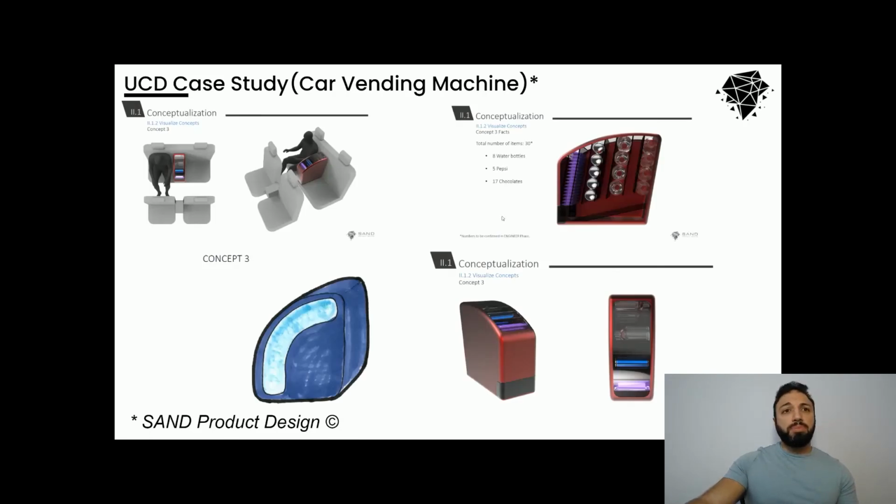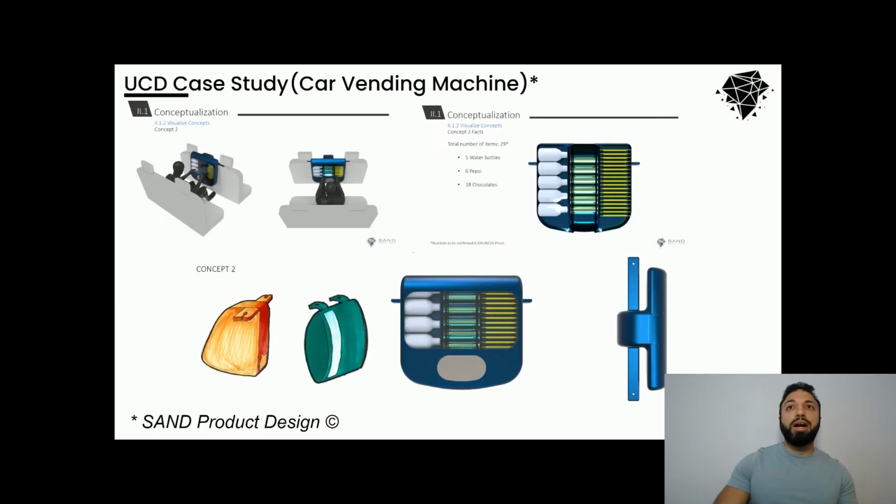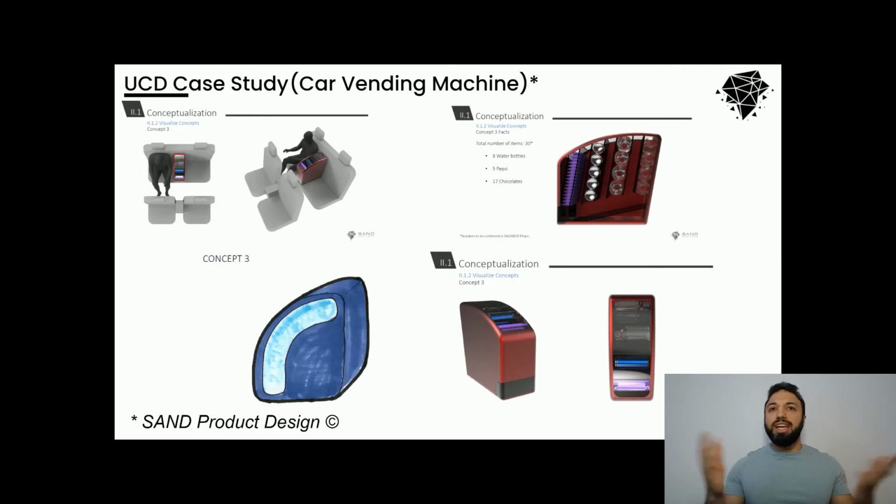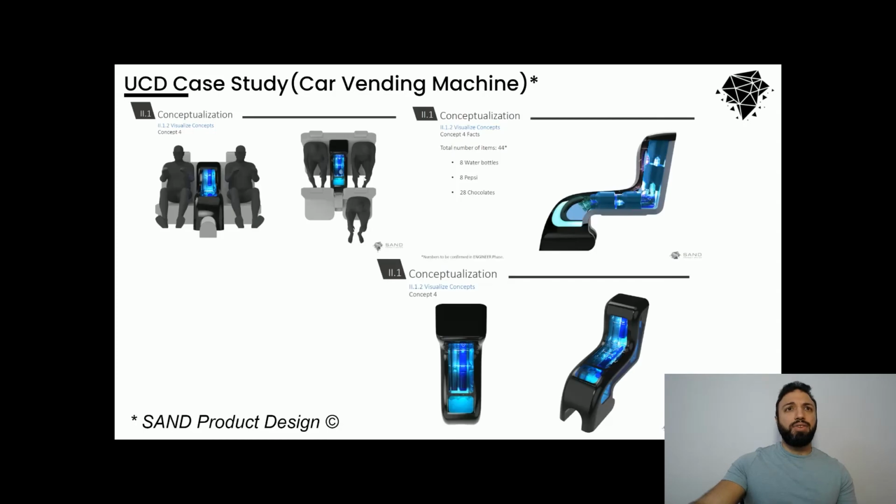Another concept, which is concept 3, was between drivers. Again, given that this space might not be used, we were discussing why not actually use it and leave everything else as is. Here, the installation would be as easy as mounting it through the couch, or through one of the mounting points of the couch itself. This was another cool concept, which put the number of items to 30. If you go back to the previous slide, it's 29, so 30 and 29 are compatible. But this looked a little too conventional, not very aesthetic, and a little intrusive, because this person was not very happy with the shoulder space, if I recall correctly.